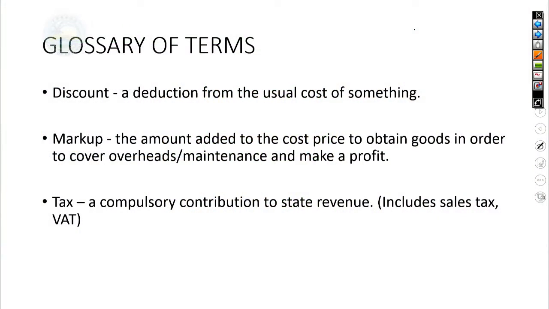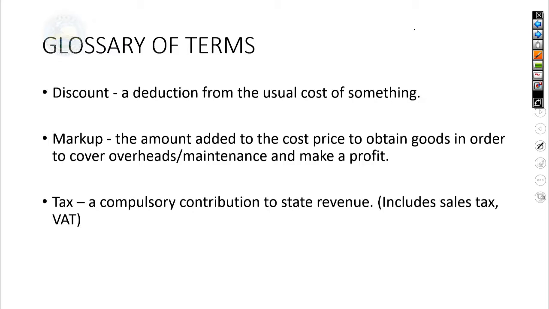Here we have some other terms that we want to look at real quick, terms we've already met because these are terms that we hear all the time. Discount: simply how much is taken off of the usual price. So if you go and buy a phone and the man tells you, I'll give you a $200 discount, it means that you will be paying $200 less.